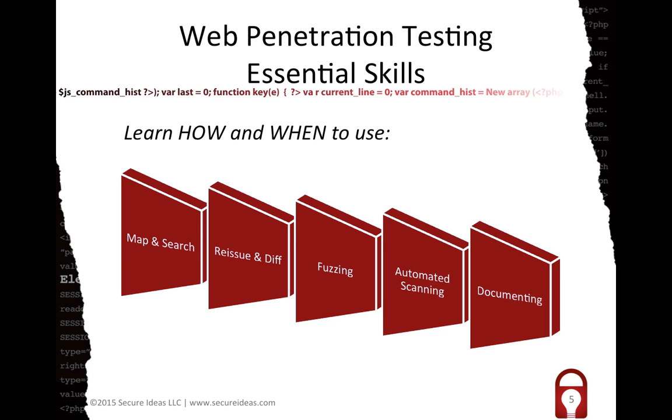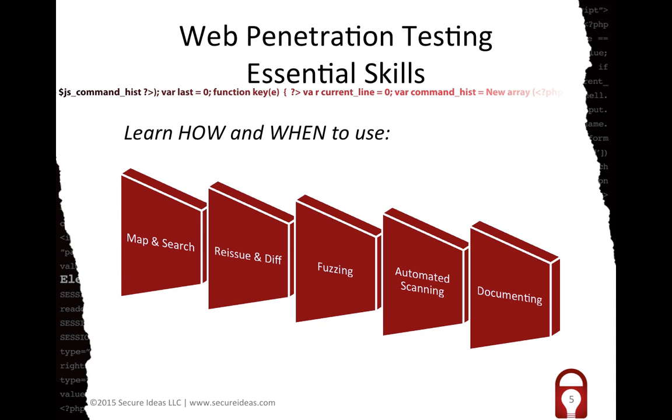The next essential skill is automated scanning. In web pen testing, it's important to know how to do all of the manual testing, and also know when and how to perform the automated scanning in an efficient fashion as well. The last thing you want to do is generate tons of false positives or a bunch of false negatives and end up missing things, but automated scanning does have its place.